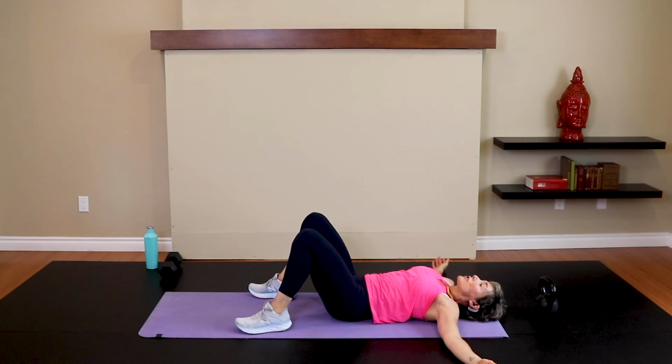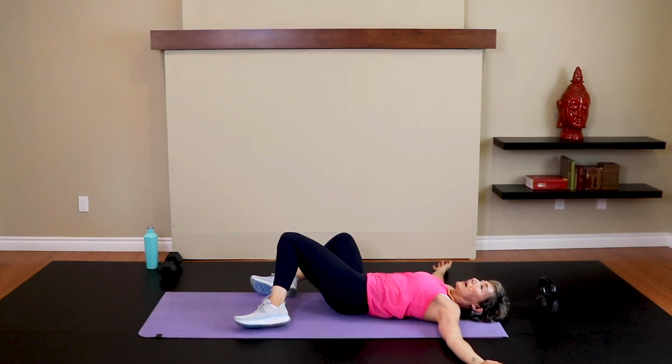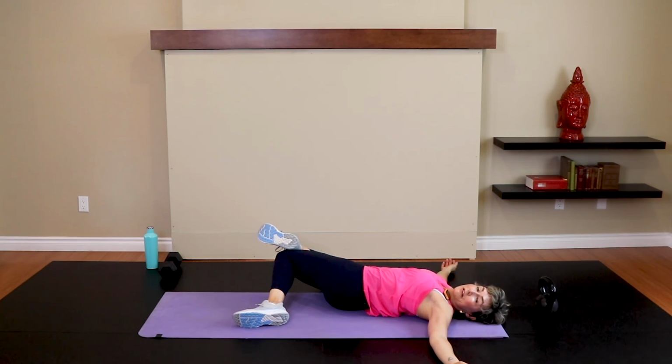Unhook, readjust, okay? Sacrum back to neutral here on your mat. Now let's drop them to the right. Right foot outside of left knee. Turn gaze towards your left fingertips.